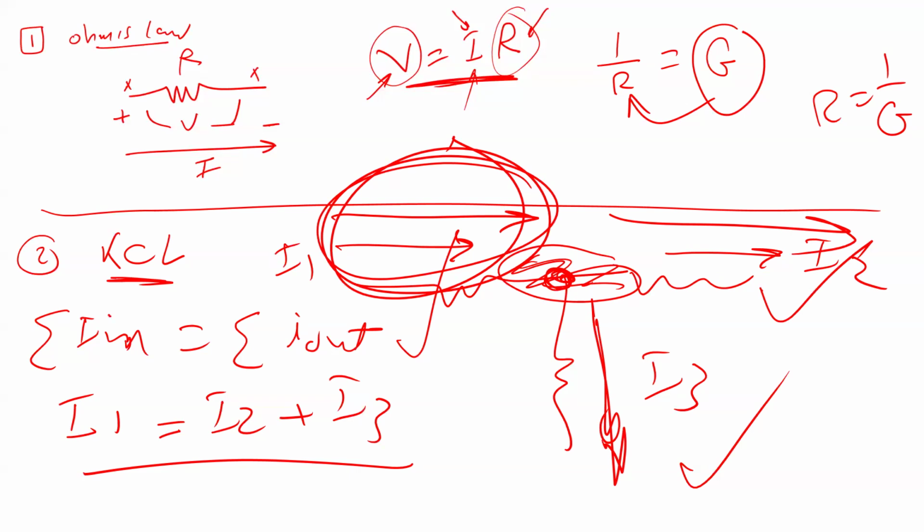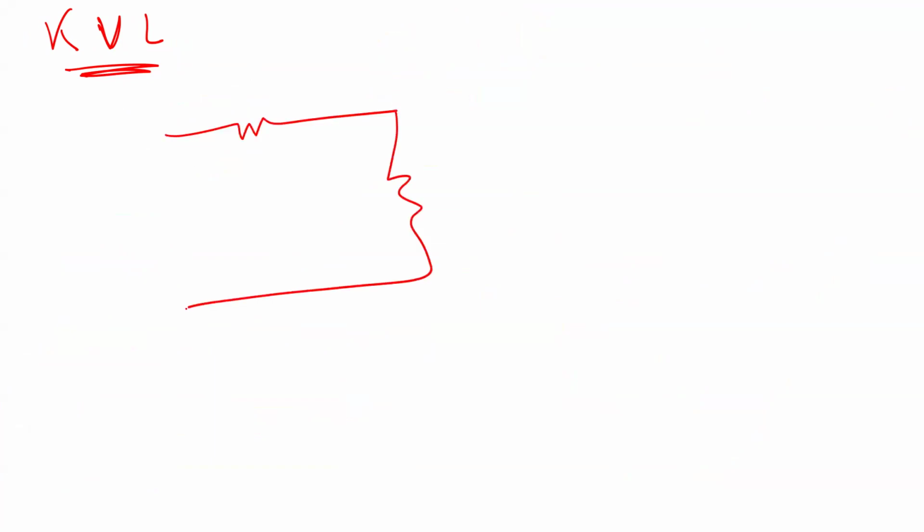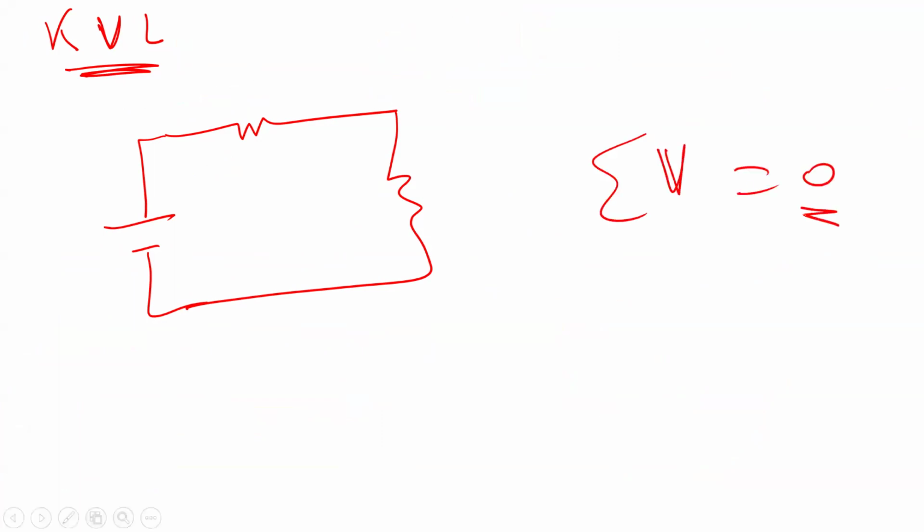Okay. The third one I explained also last time: Kirchhoff's voltage law. This one works this way. For example, you work on a loop. This one is a loop this way, as you see here. The summation of the voltage in any loop should equal 0. But how are we going to do this? That's what I'm going to explain now. So the summation of the voltage in any loop. So this is one loop.